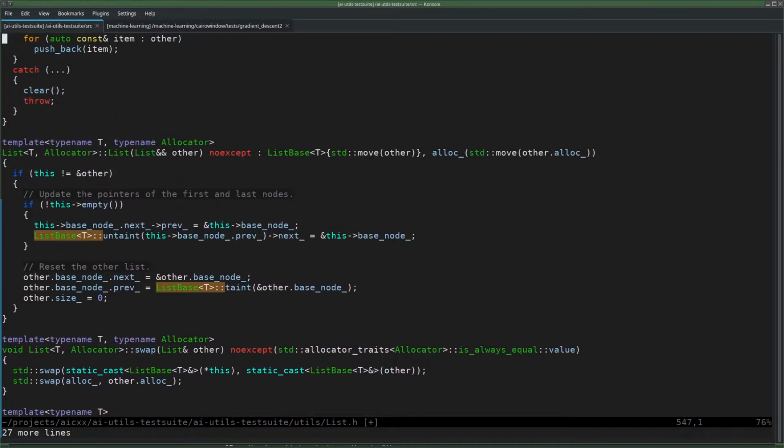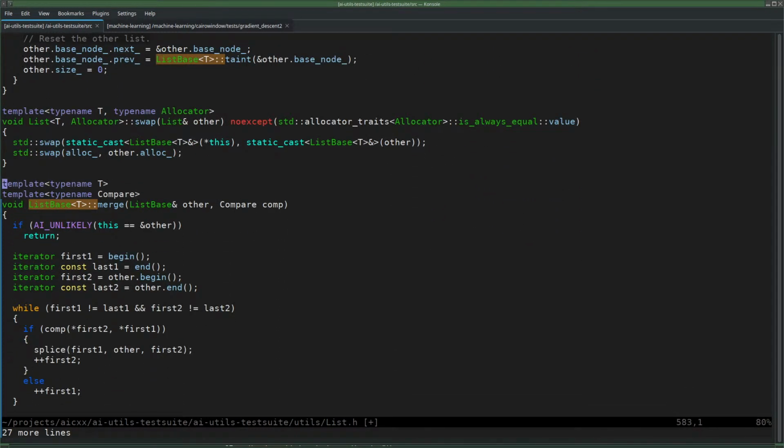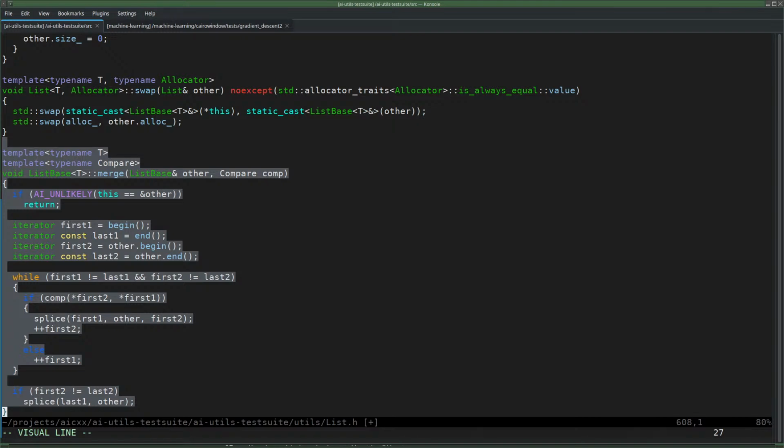And then all of these, oh wait a minute, what is this? That's also list. Oh, I got confused with the free function. Damn it. Guess I can do an undo, but maybe not. Delete my merge.